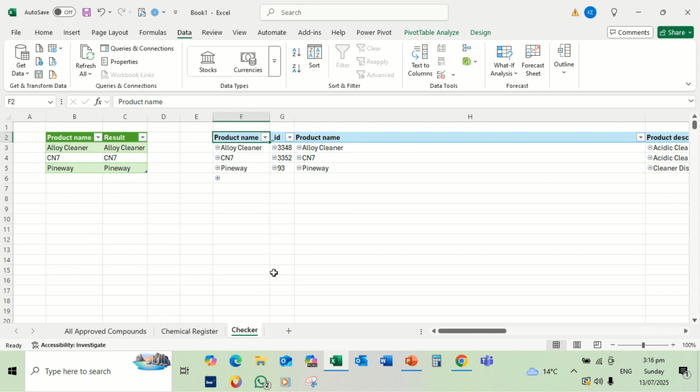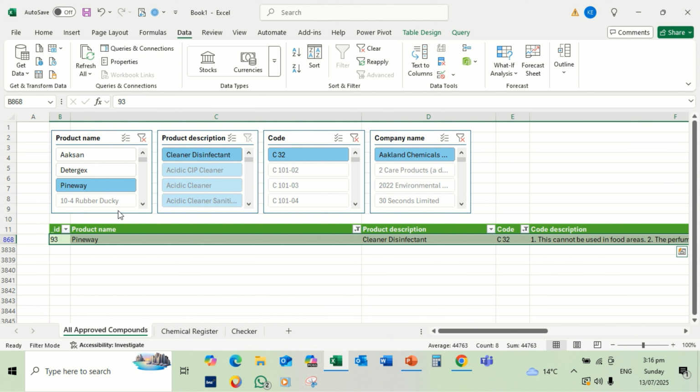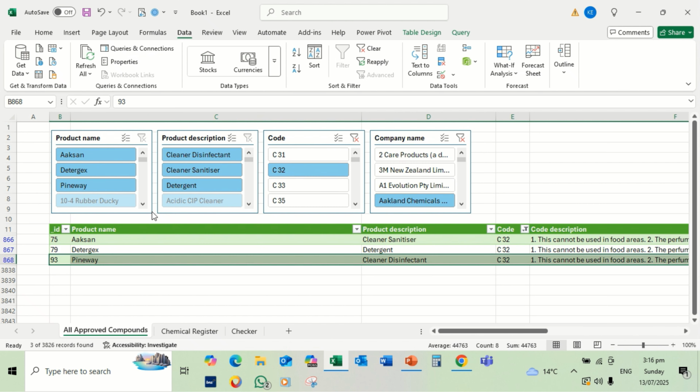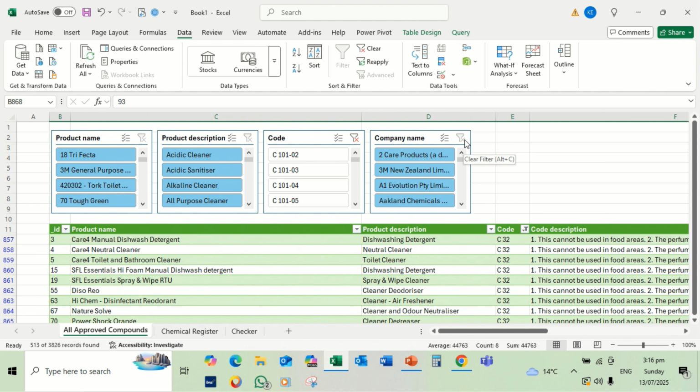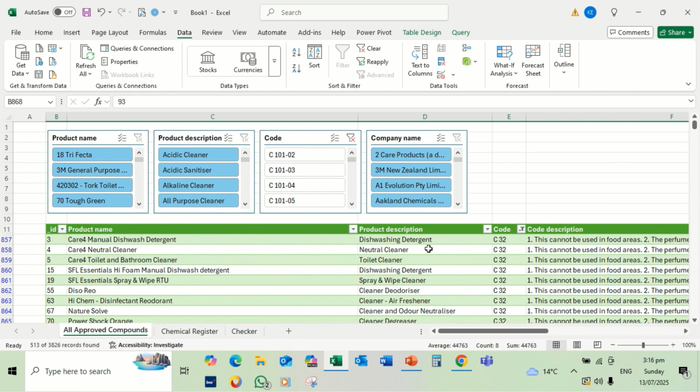So now we have the full compound name, or the list of all registered approved compounds, and in here you can use the slicers to find, or you can remove all filters, and use this filter to find the compound that you want, or you can apply it for any of these.